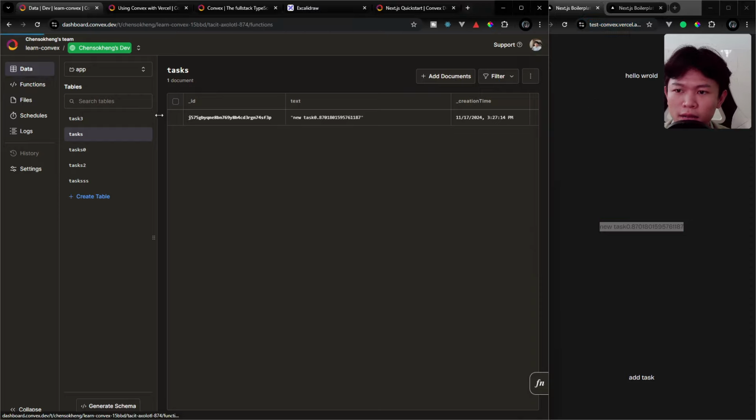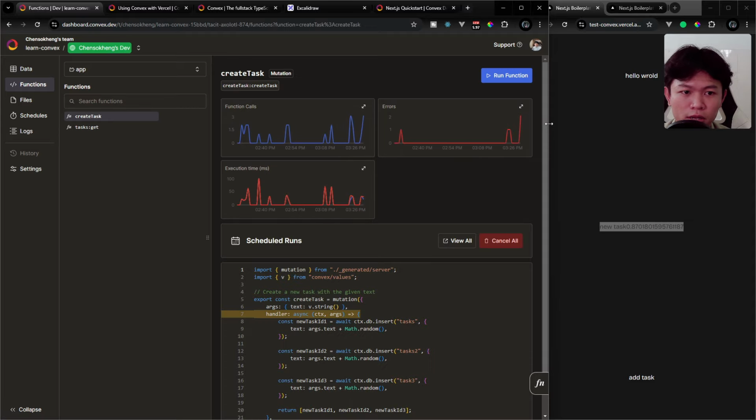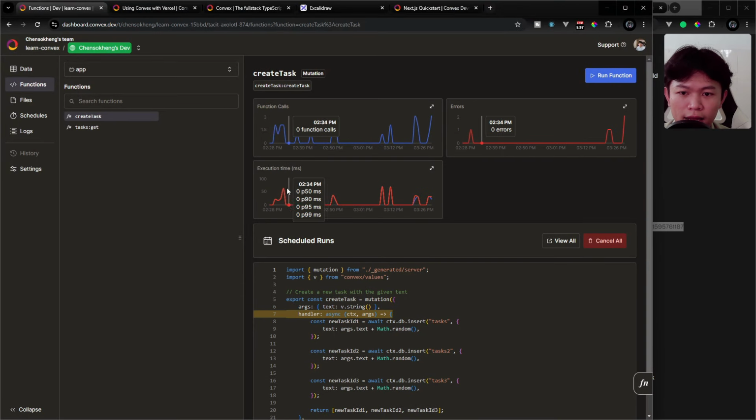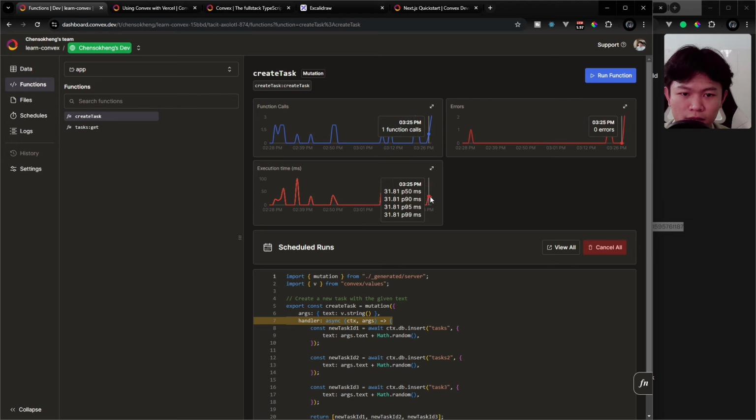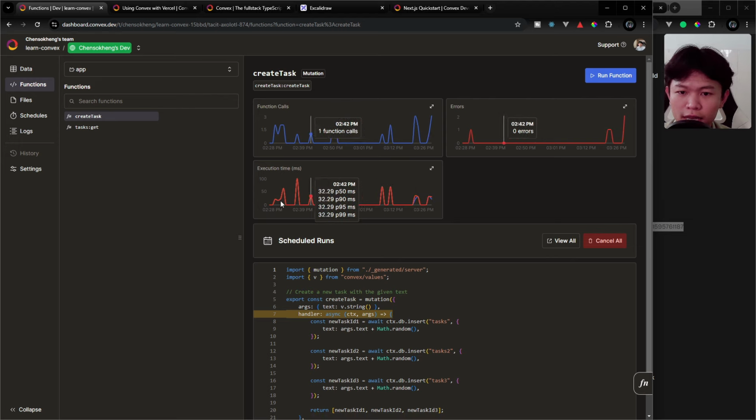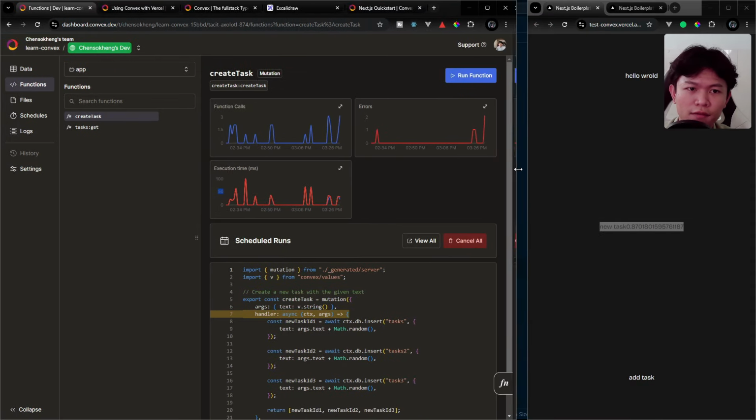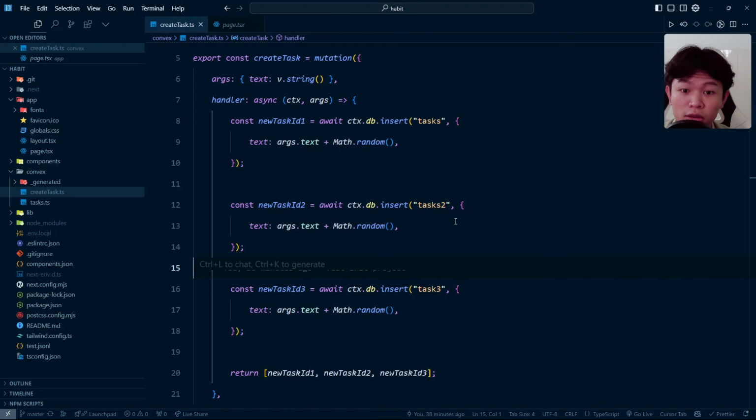We can take a look at how fast it is as well. If we go in here, they also have analytics, like execution time, how much time it takes to execute this function, like 100 milliseconds and 50 milliseconds right here. It's really great, and the developer experience is also really nice.